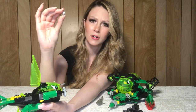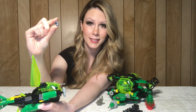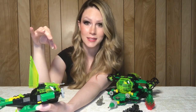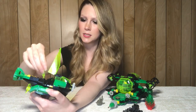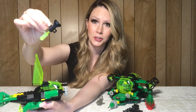There are a couple of sets that have chrome green crystals from the late 90s. And that's like the only thing they ever made in chrome green, and I wish they had made a variety of pieces in that color. I think that would have been really cool. But yes, love the chrome crystals. Classic 90s piece. It also comes with this tool. Not exactly sure of the purpose.